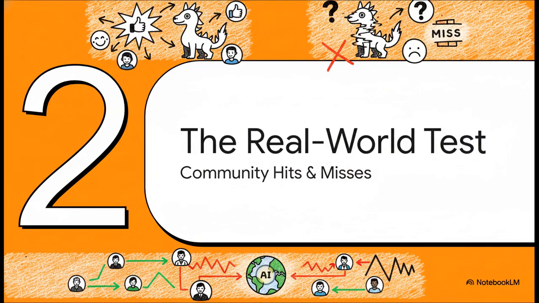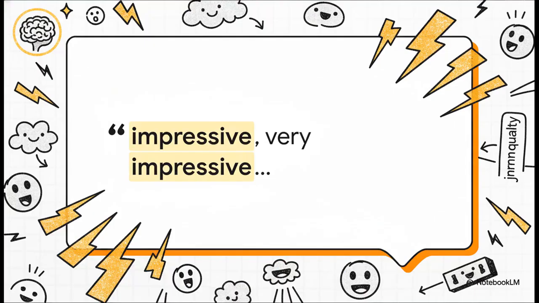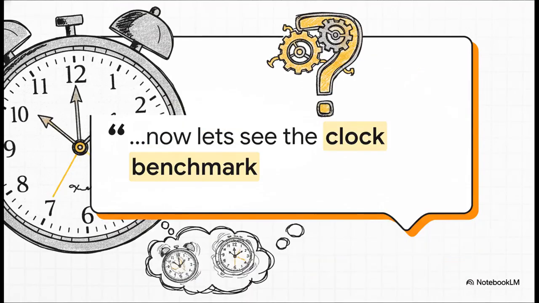Of course, lab tests are one thing. The real test, though, is what happens when you release it out into the wild, right? So let's see what actual users are saying now that they've gotten their hands on it. And the first reactions from places like Reddit, yeah, they were pretty much glowing. People were just blown away by the immediate jump in quality and the kind of amazing images they could create right off the bat. But you know, the AI community, they're a skeptical bunch. So right alongside all the praise, you get comments like this. The clock test is this classic challenge for AI models because historically, they're just terrible at drawing clocks with the right numbers or hands. It's the community's way of asking, yeah, it's pretty, but is it actually smarter?